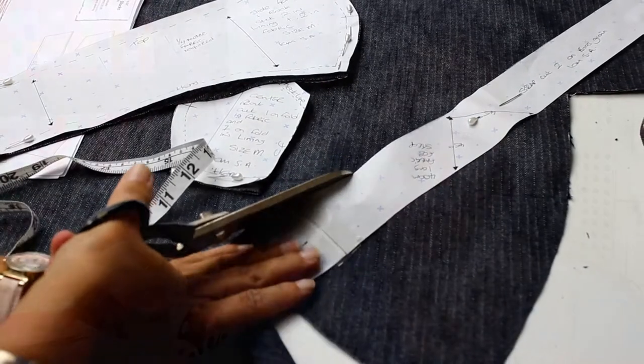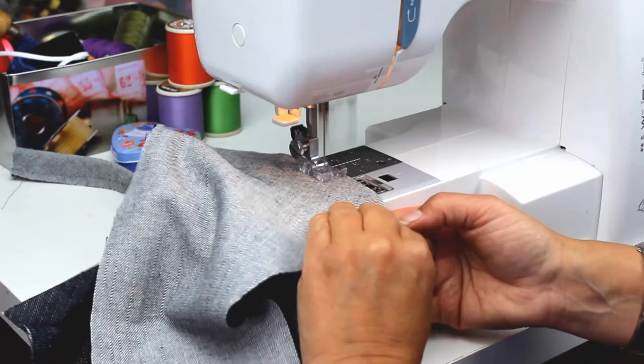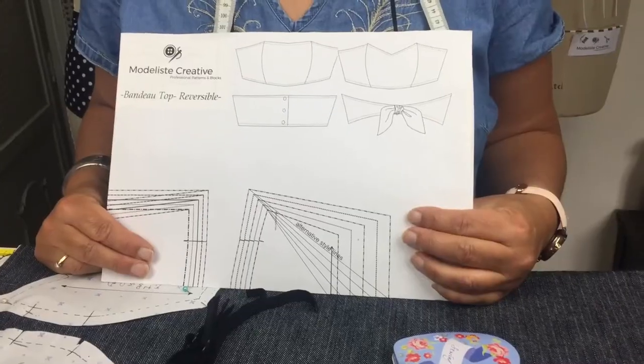So what we're going to cover in this video is the cutting out of the pattern in the fabric. Then I'm going to do a very quick run through of how the garment's constructed for more experienced sewers who don't need the detailed step-by-step instructions. And then I'm going to move on and do a detailed step-by-step sew along for you to follow if you need those extra instructions. And at the end, I'm going to have a look at some creative ideas and just show you how versatile this pattern is and what you can do with it.